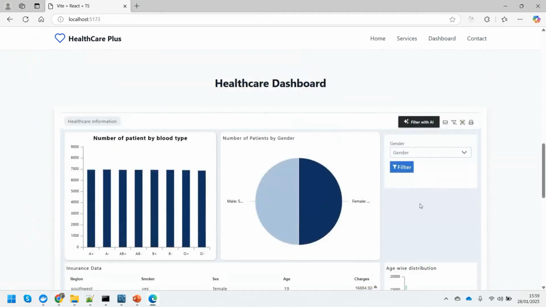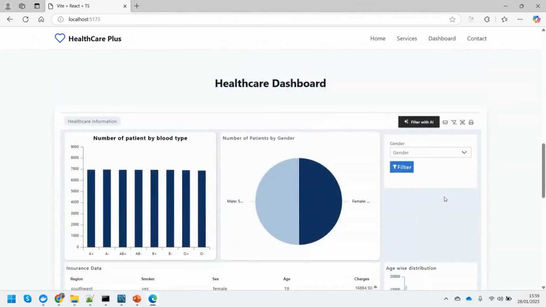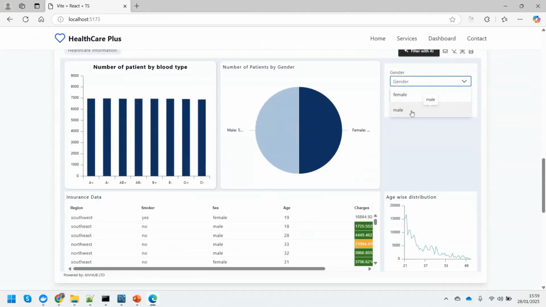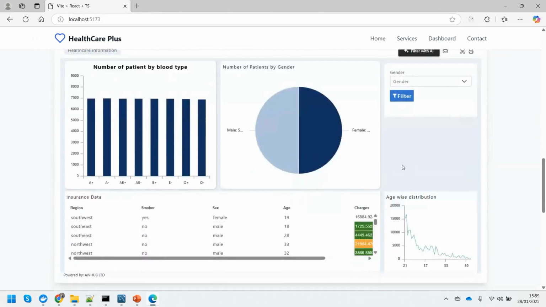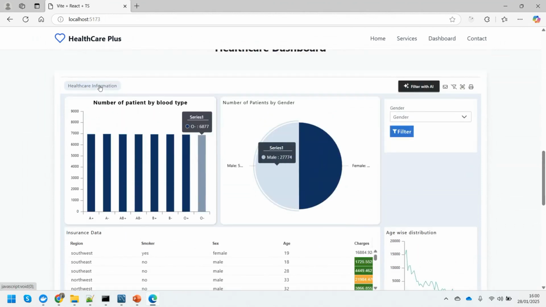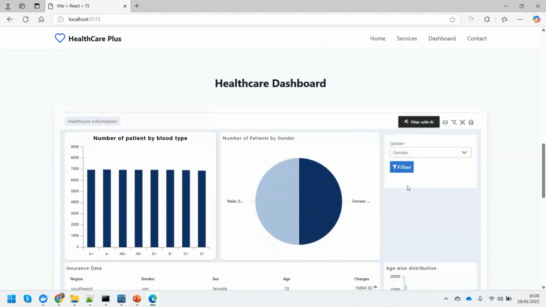So do you see the dashboard has been embedded into this particular healthcare website, and I have all the features, filtering, clear filter, and all those features are directly available to me. Whatever tabs I have created inside AIV dashboard, all those tabs are available to me. So this is basically how you will embed a dashboard inside any third party website.